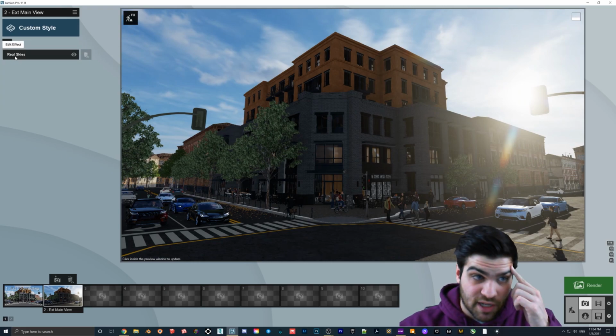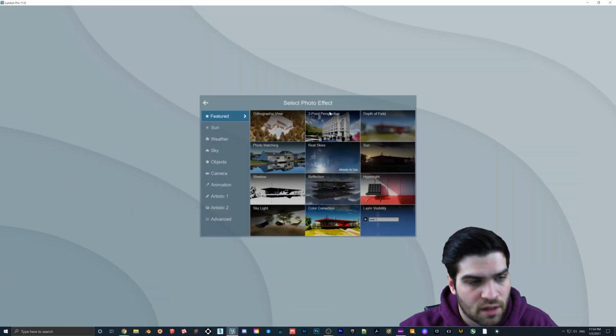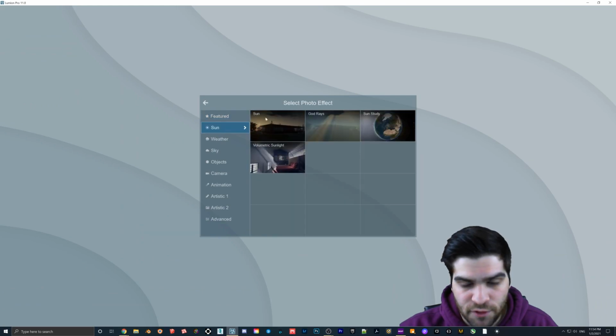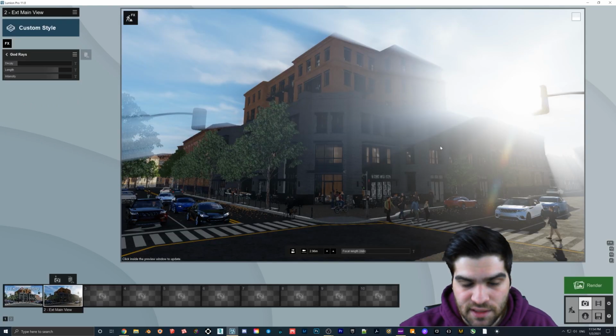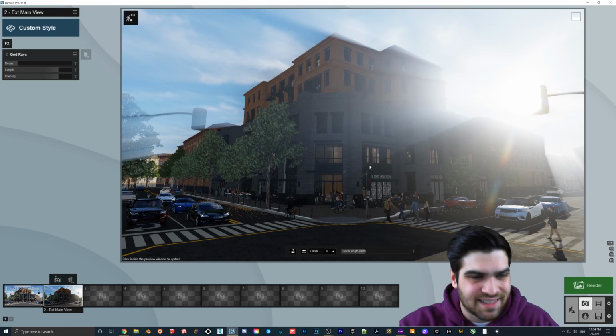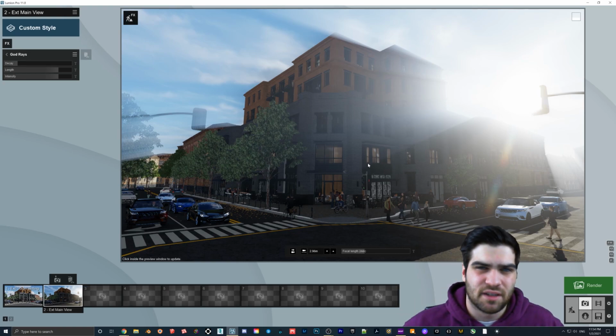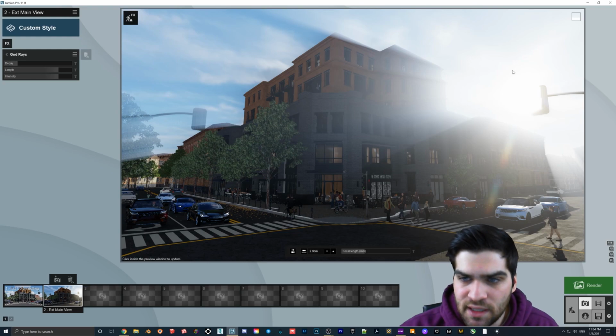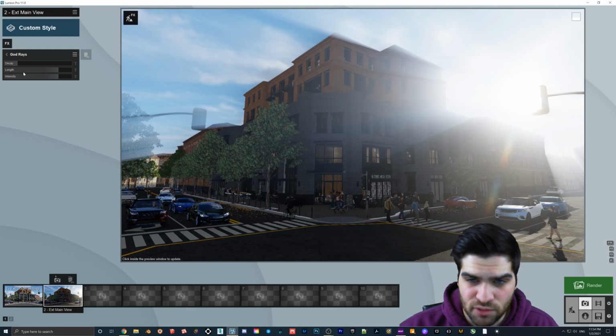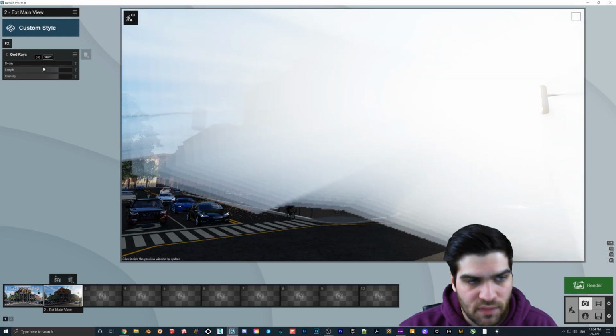And then we can start to just kind of look at some of the effects. So the first one that I will start with is the God ray. So God rays, it's not one that I use too often, and I think that if you do use this, you want to make it not too strong, because I find that this can really overpower a scene. Like as you can see here, because of where the sun is, you're getting these really strong rays coming out. So what I'm going to do is I'm going to turn the decay all the way down.